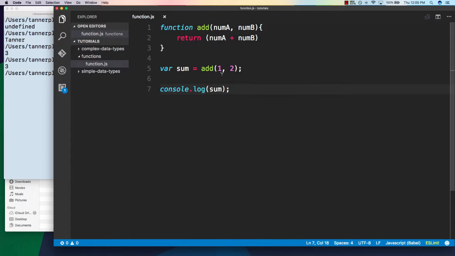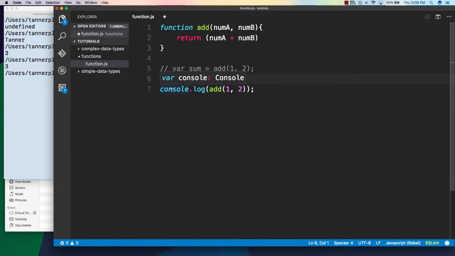So what's happening here is this function is returning a value. When we call the function, it returns it, and here we're assigning that value to this variable. And then we just console log it. And we could actually call this function directly inside of our console log statement. So I'm going to comment out this line of code.